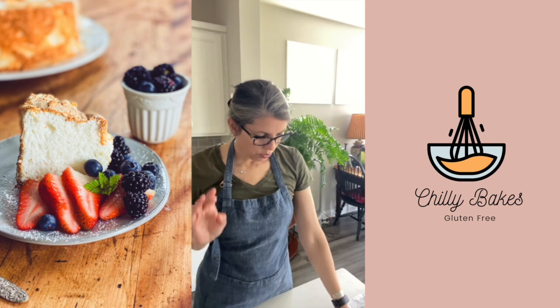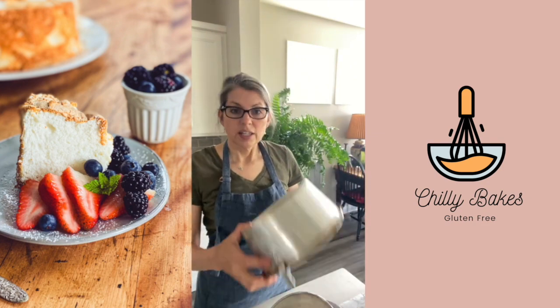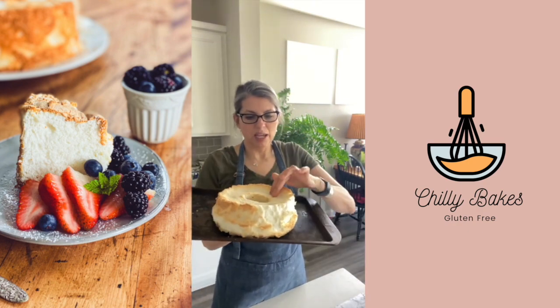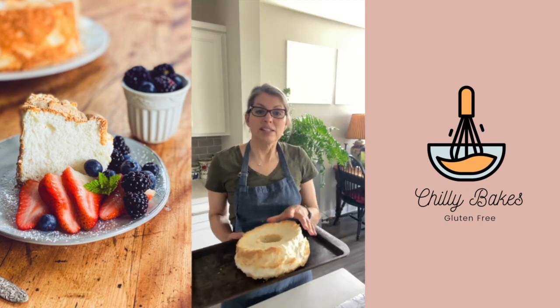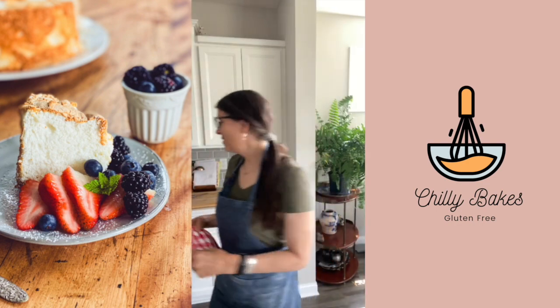So when I tried to put the cake on a pan and show you, I dropped the cake. And the cake fell out of the pan. So instead of it sticking to the pan like it normally would, this is what it looks like when it falls out of the bottom of the pan. Now it's still baked, but it's flat. So I totally screwed it up because I dropped it and it detached from the pan. Normally it attaches nicely in there. Let's get this out of the oven.